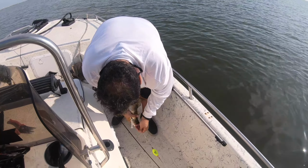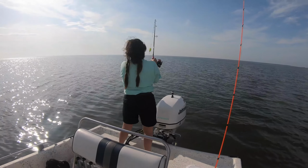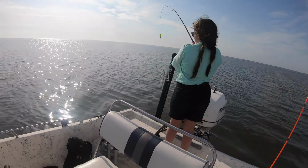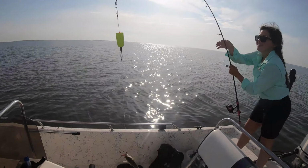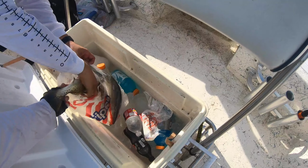Ooh, fish on! Samantha, fish on. Nice. Otro trout. Oh, yeah.